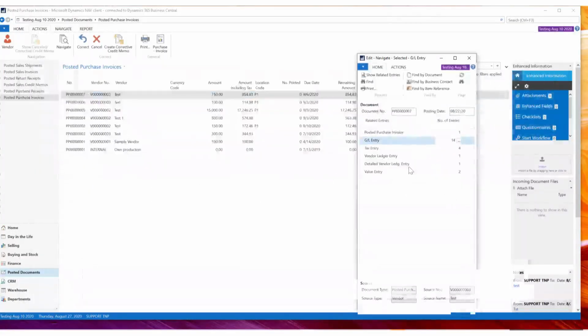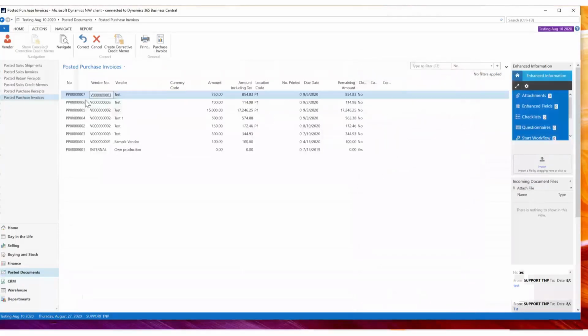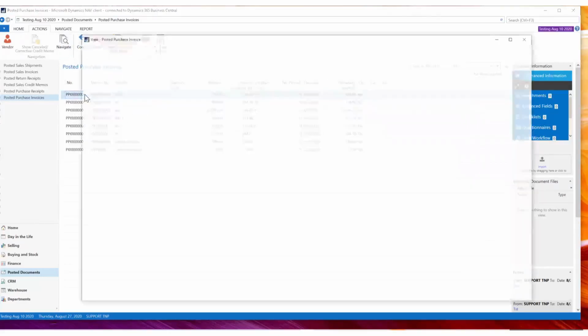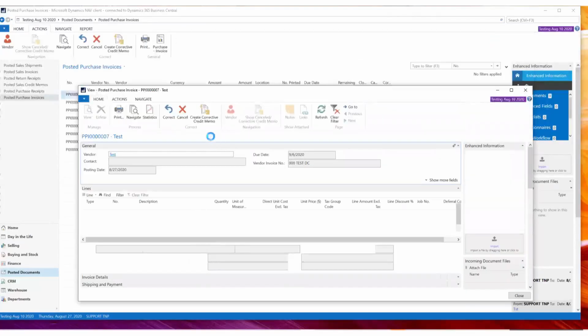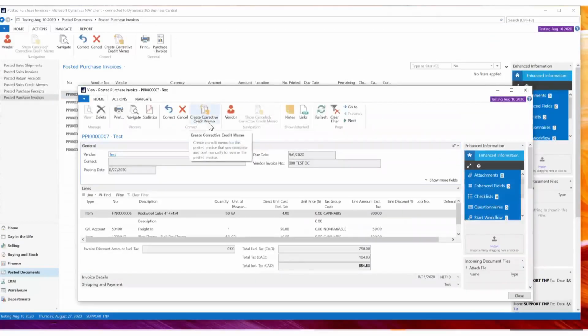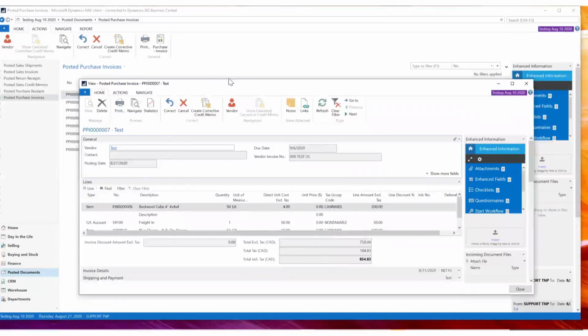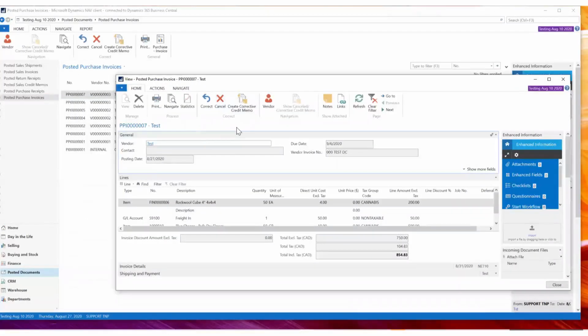I'm going to close it. Same thing, but as I said, it's got a document number. One thing that NAV allows us to do, we can actually correct. So I can create a credit memo. Be careful using this function, whether I go into navigate or I double click and open this up. If I do credit correction, it is actually going to do a credit memo. It reverses it, it ties it to this, and it creates a new purchase invoice to be able to make those changes. Please do not do this in the live database until you understand this functionality and make sure that you understand what you want.